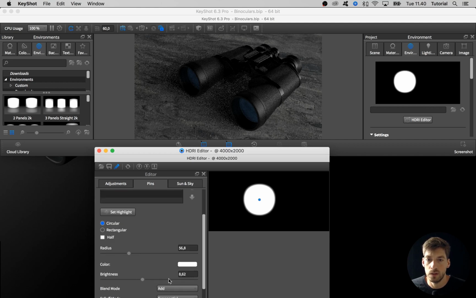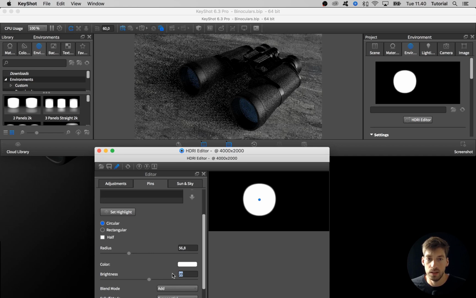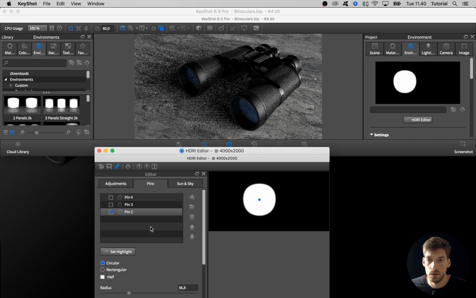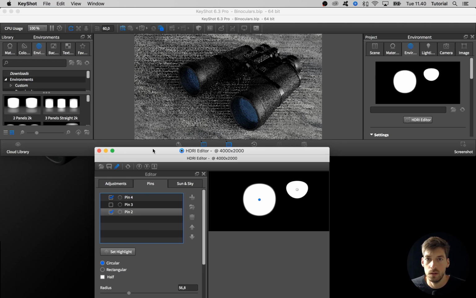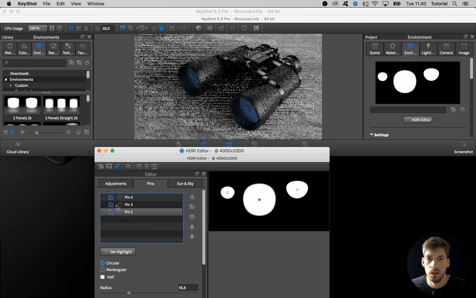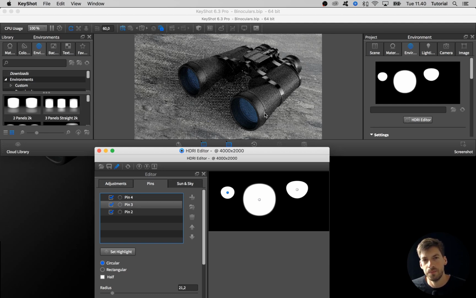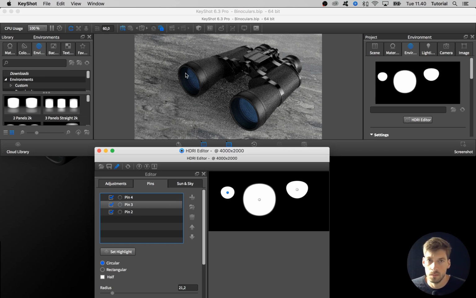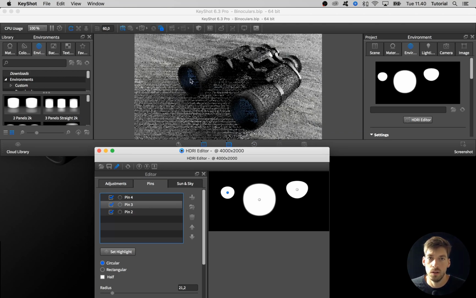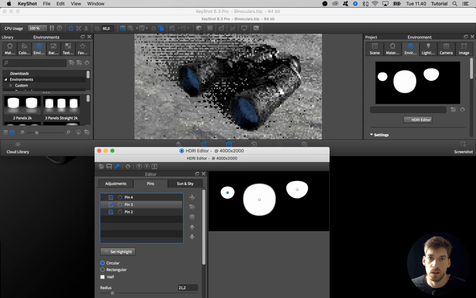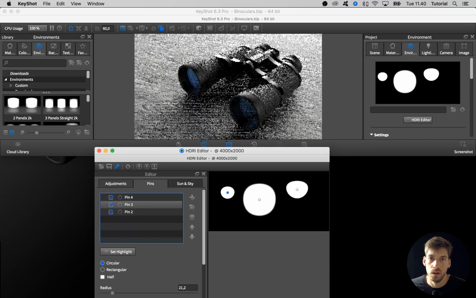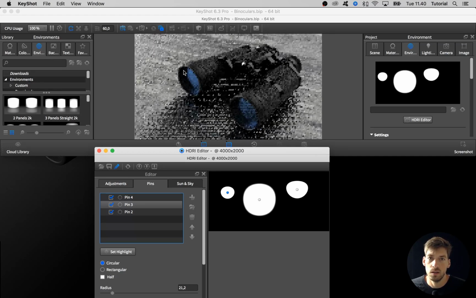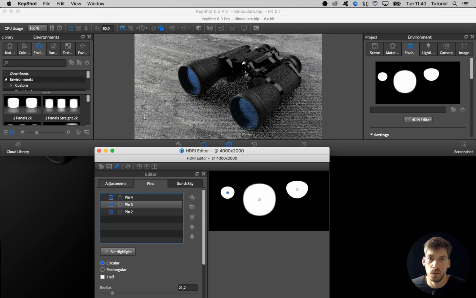What if this was brighter? So this would be like the main light source. Then we have this one to get some light in here, and then we have this one to light up the back. Sometimes I also like, while doing the lighting, to hold down command and left click and drag in the scene to just rotate the lighting environment around. That would be control left click on Windows, to see if there's anything else that works better.